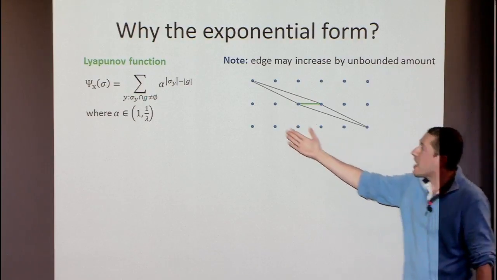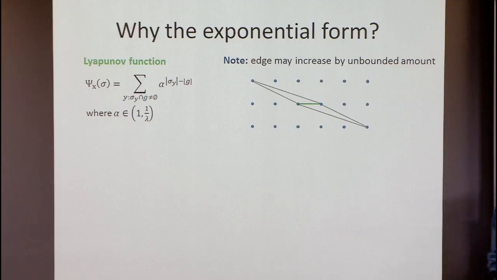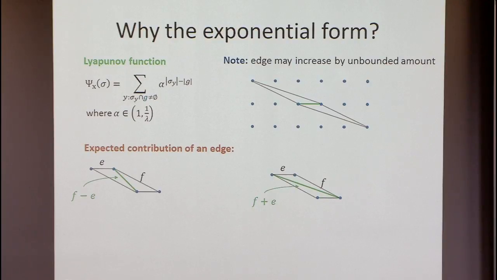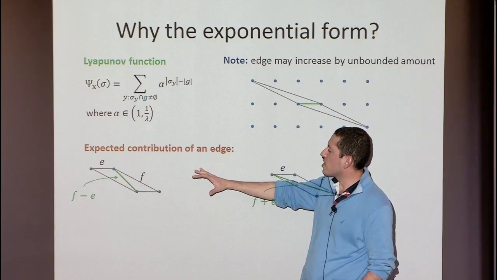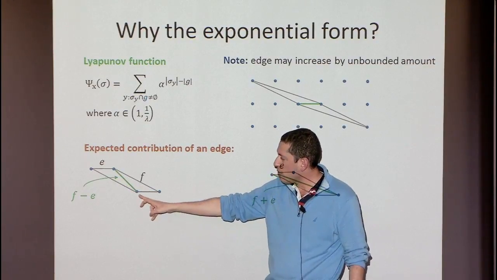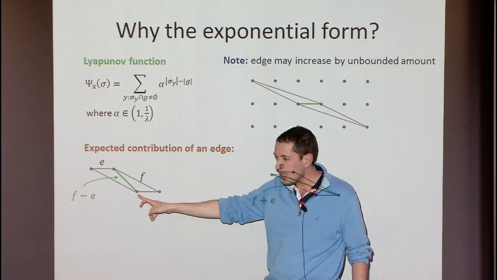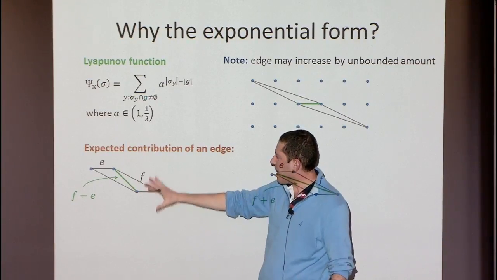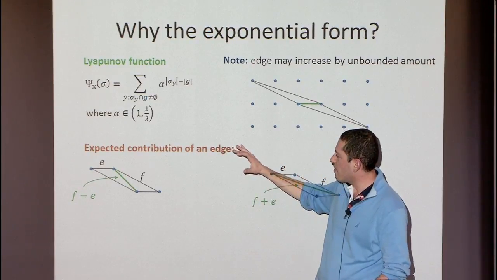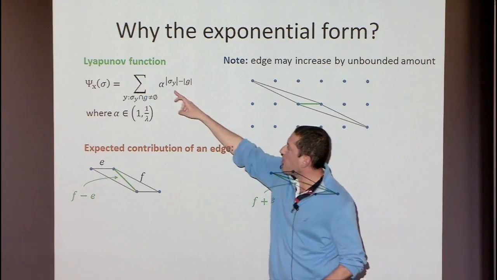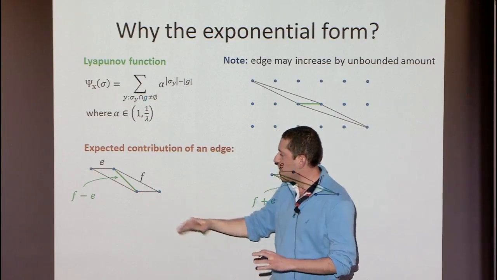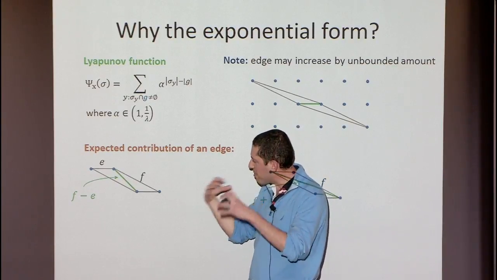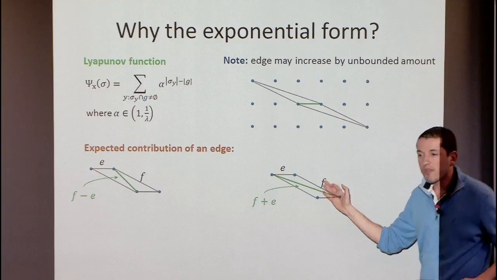But it would increase the value of the function a lot if the flip happens. And the nice property is the following. Let me quickly go through this: just look at the expected contribution of an edge. Suppose I have this edge, which is flippable, and it increases if flipped. I want to look at the expected contribution of this edge. Just look at alpha to the length of this edge, to simplify, forget about the sum and anything else, and how this value changes. What's the expected value of this after a possible flip?